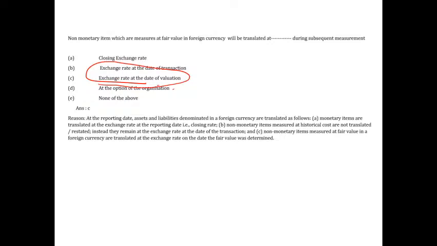That is, whichever date the transaction happened. Say for example, I purchased an asset in the year 2020, say for $10,000. It was purchased on, say, 1st April 2020. On that date, $1 is equal to, say, 70 rupees. Now in my books in India, how would I have recorded it? 10,000 into 70. Correct, no? 7 lakhs.